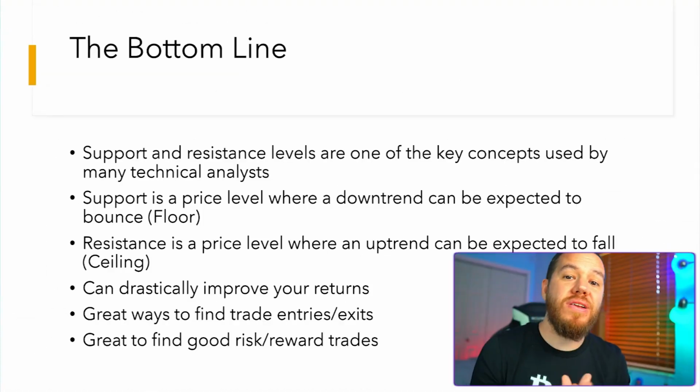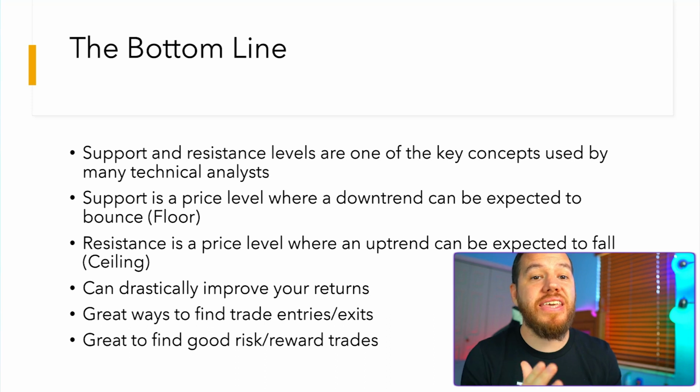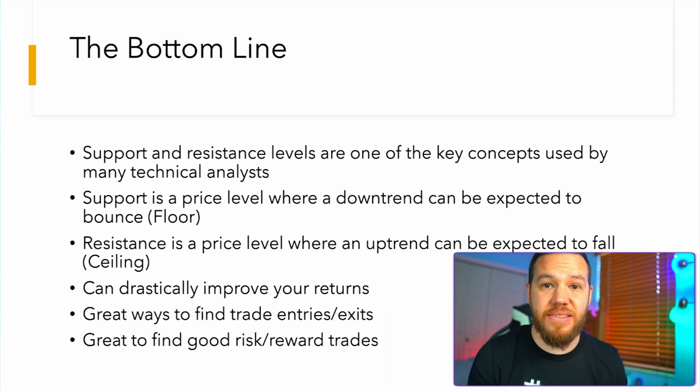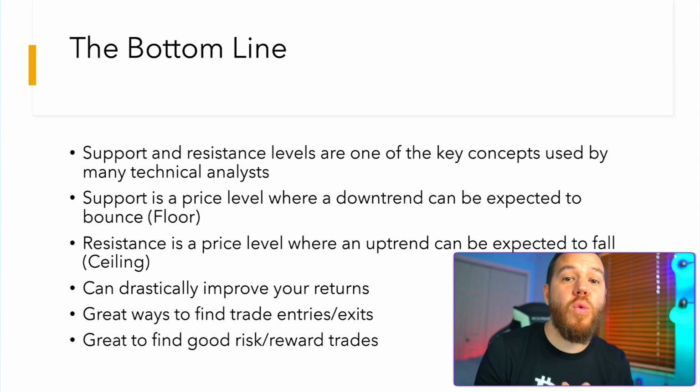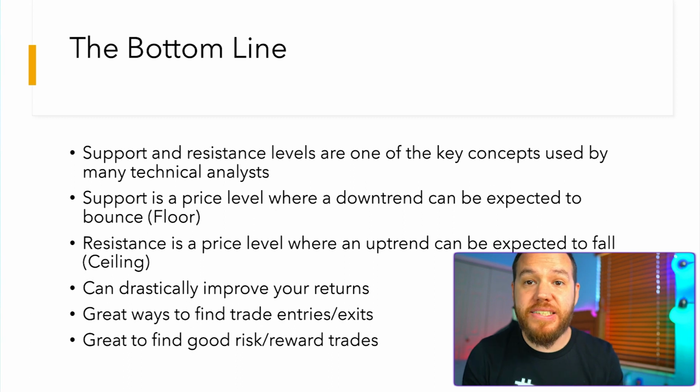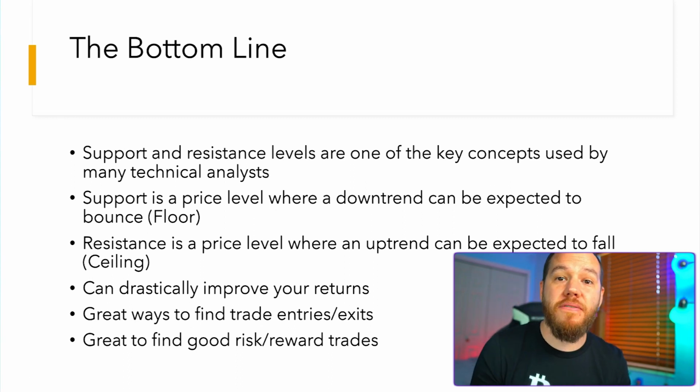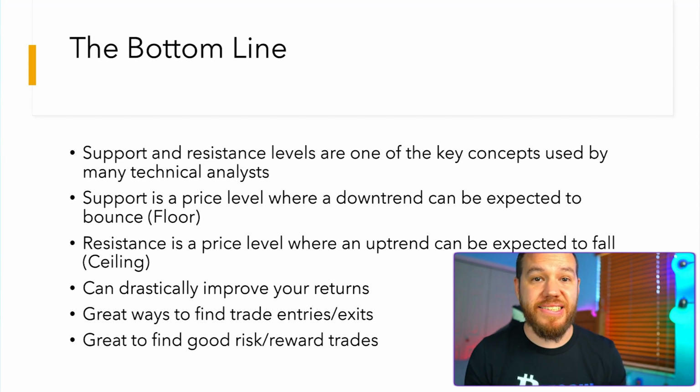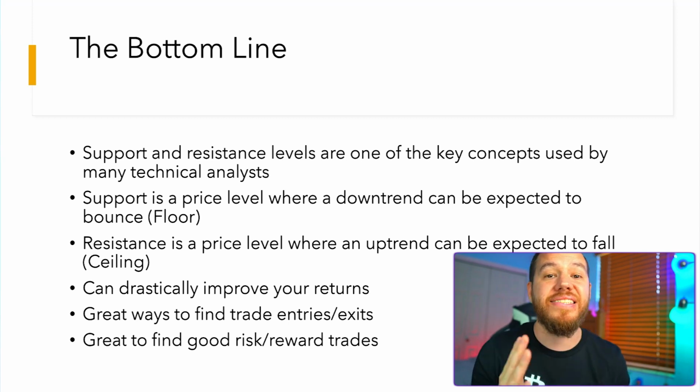The bottom line, we have finally reached the end, guys. So let's do a recap of everything we've gone over today. Support and resistance levels are one of the many key concepts that are used by me and many other technical analysts. It forms the basis of a wide variety of technical analysis tools. The basics of support and resistance consists of a support level, which can be thought of as the floor, and a resistance level, which can be thought of as the ceiling.